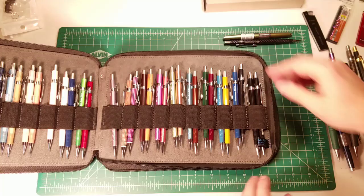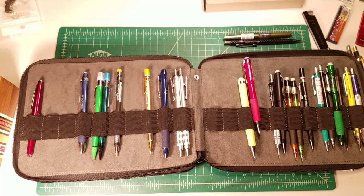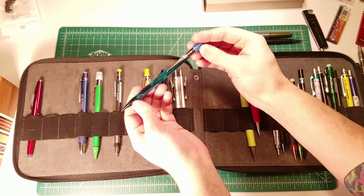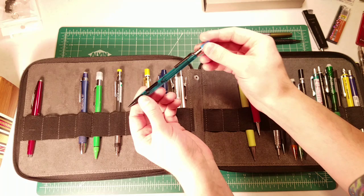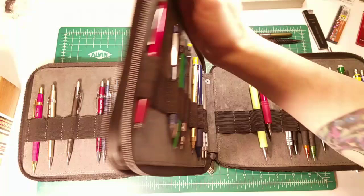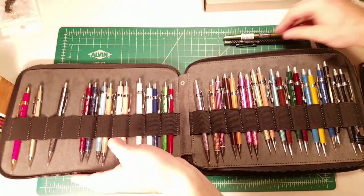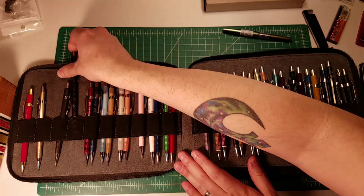What was your first nice mechanical pencil? Well, nice is relative. The only mechanical pencils I used in elementary school were really the Paper Mate Sharp Writers, which by anyone's imagination is not what I'd consider nice. My first upgrade — and I've spoken about this before — is the Pentel Quicker Clicker, the classic variant. And for truly luxury mechanical pencils, the Pelikan D200 was the first many would consider a real nice pencil.